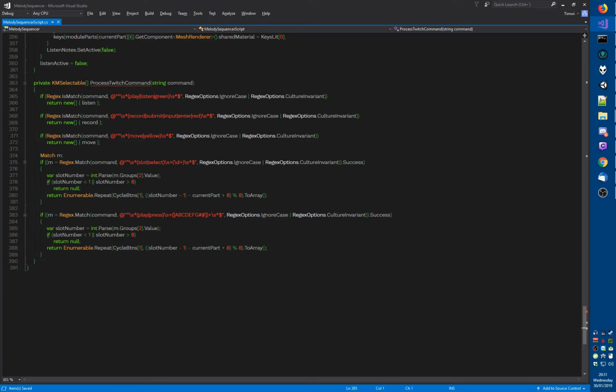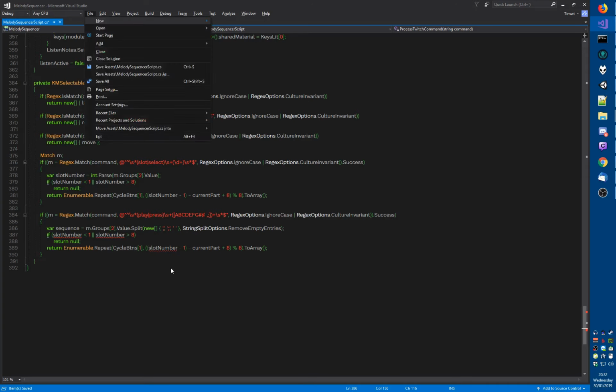So now sequence is m groups 2 dot value. Oh yeah, also you need to be able to put spaces or commas or semicolons or something. And then we're going to split this at the commas or semicolons or spaces, and we are going to remove all the empty entries. There you go. All right, so now we have a sequence of keys.